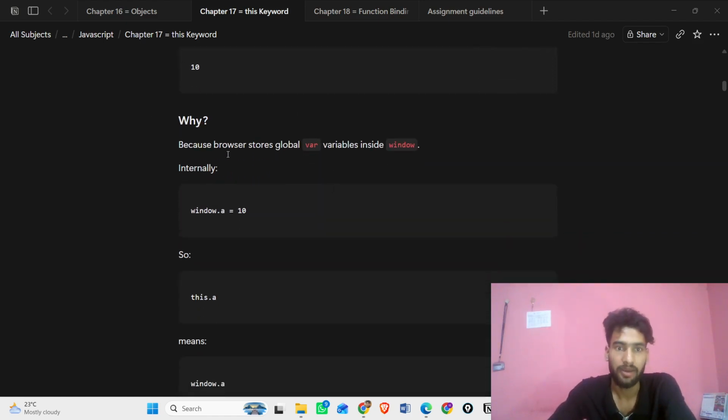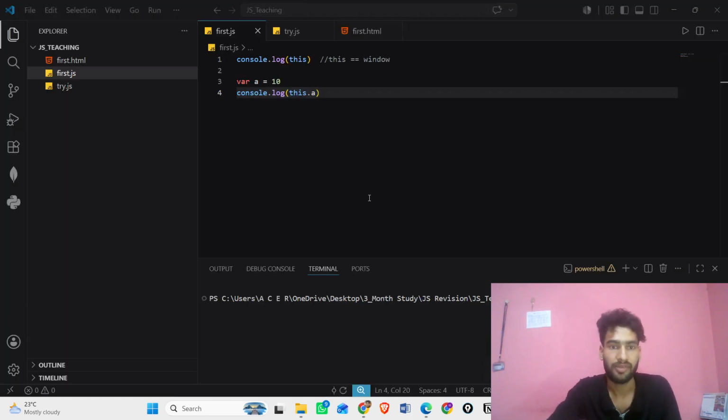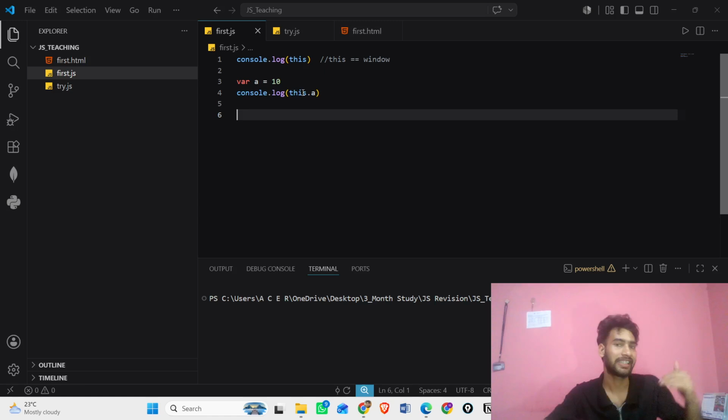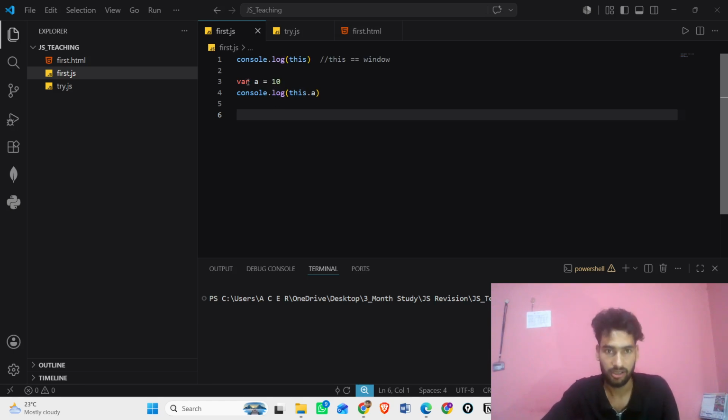The browser stores global variables inside the window. The next important thing is that when we create a variable using var, it shows us the value with the this keyword.